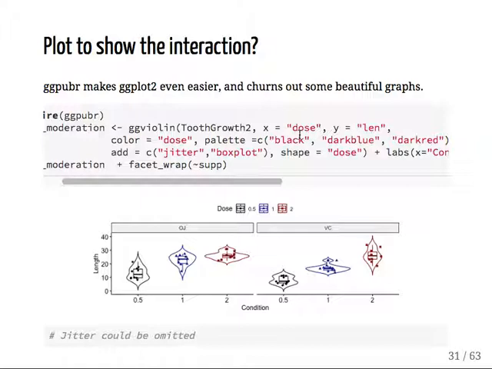We can change the shape also by dose, and then we can wrap it based on supplements. So this is orange juice, and this is the vitamin C ascorbic acid. So in this case, we plotted it this way. Does that make sense? Have a look at those codes, and you can make some pretty plots demonstrating where the effects are, and you can see hopefully that there is a stronger gradient in this one than in the other one.